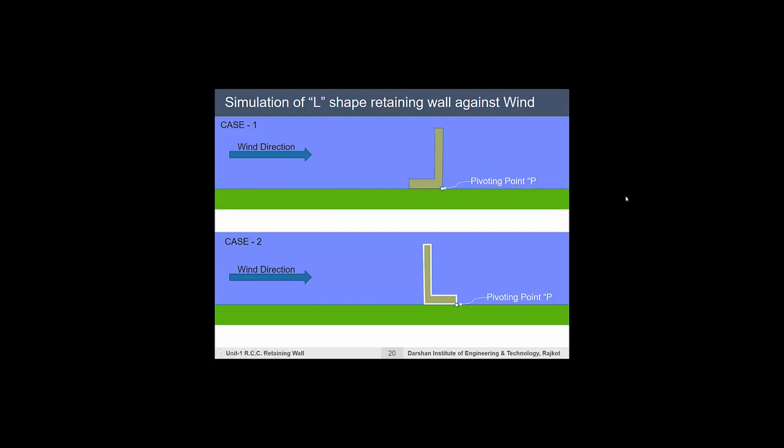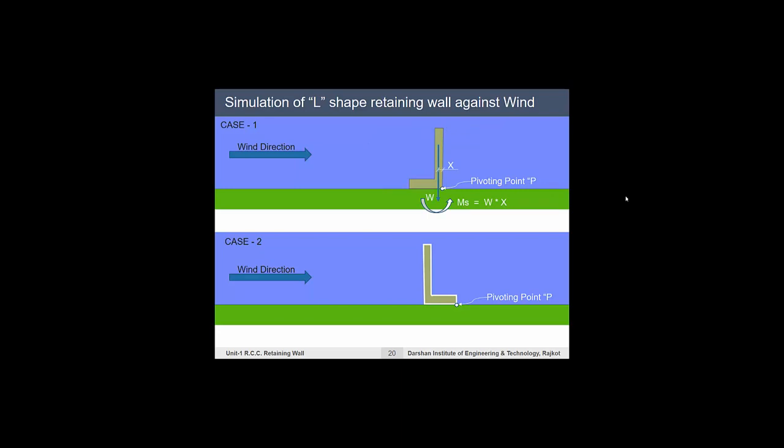It is observed that the wall overturns about the vertical wall's bottom leeward corner, also denoted by the pivoting point P. Here, two types of moments are acting. First is the overturning moment MO, acting in clockwise direction, developed due to the wind force FW, acting towards the positive x direction at a distance y from pivoting point P, located at the bottom right corner of the slab base, as shown in the slide.